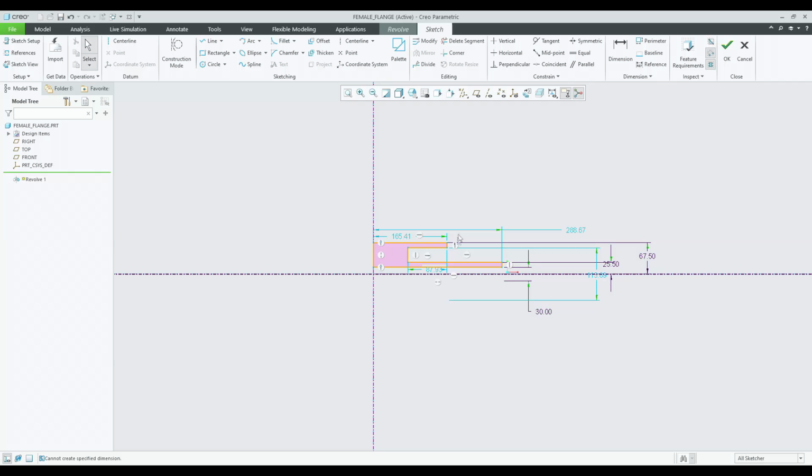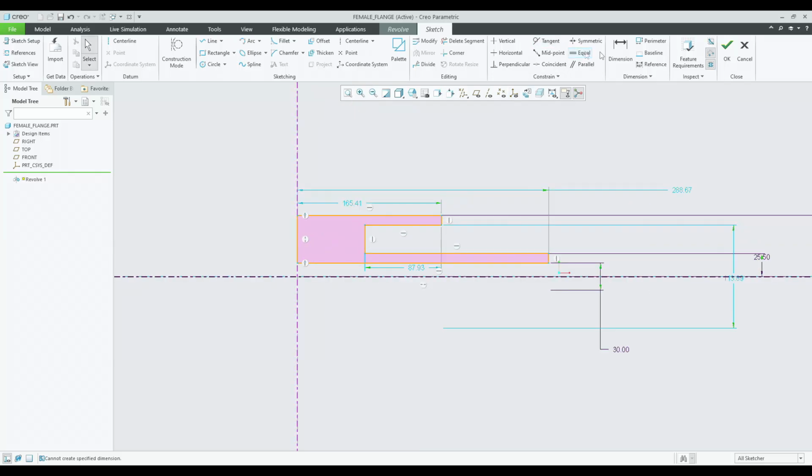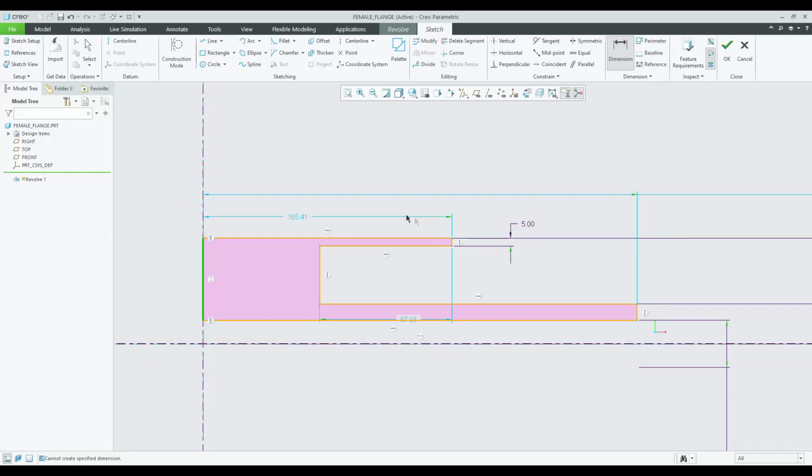Next, I'm going to modify the horizontal dimensions. The distance between the height of here to here is equal to 5 mm, which is not related to the diametrical value. It is always equal to the value of 5. The distance from this line to here is 0.85 into d.